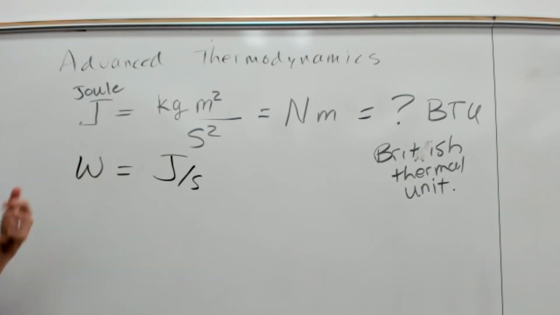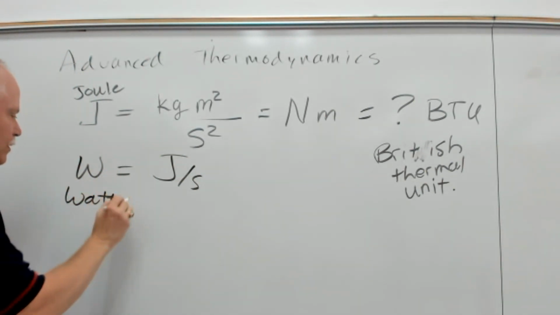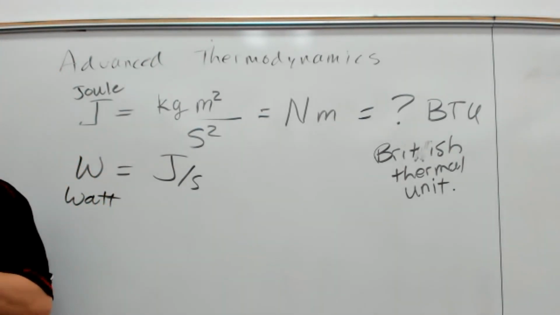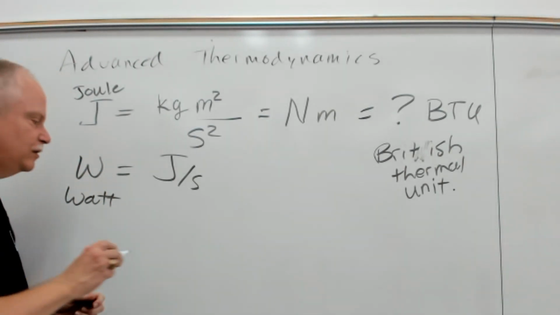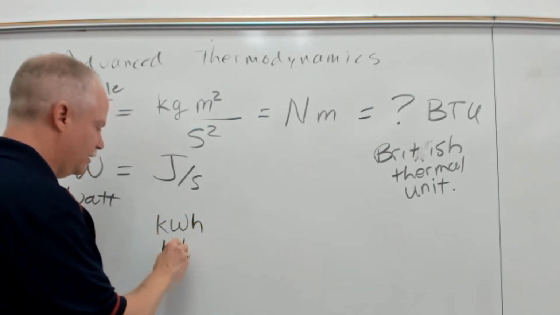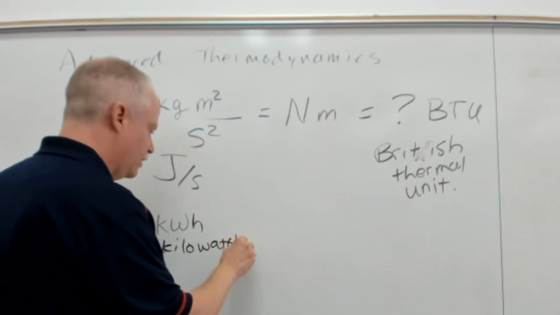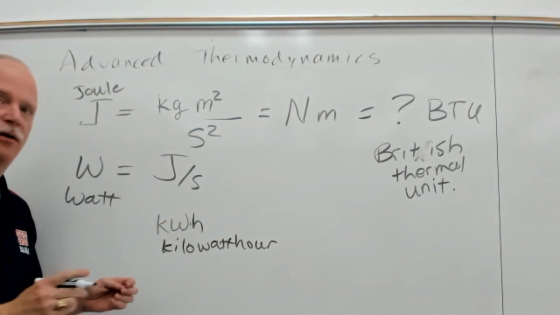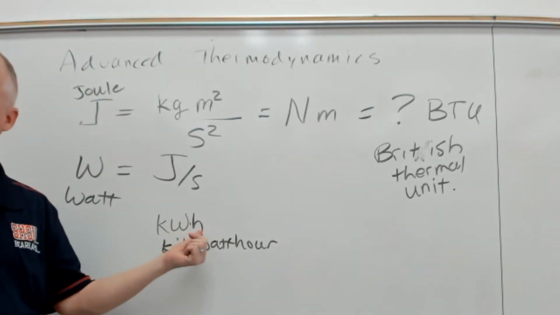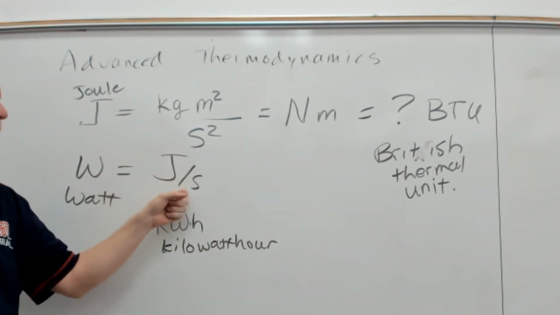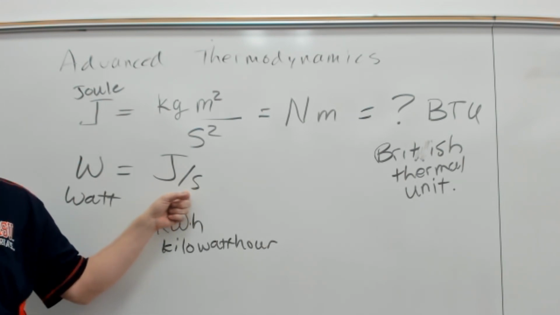So a joule per second is a watt. And so when you get your electric bill and you see that you're charged for kilowatt hours, a kWh is a kilowatt hour. It's really multiplied. It's a kilowatt times an hour. So you use so many kilowatts times how many hours you've got. And notice that a watt is a joule per second, or energy per time unit. And then you multiply by time.